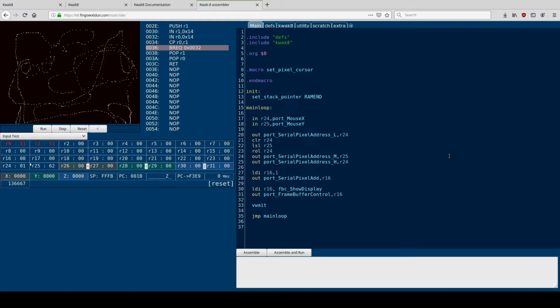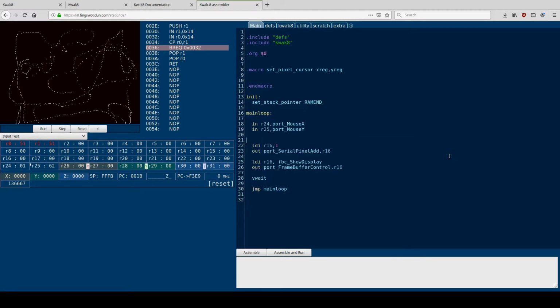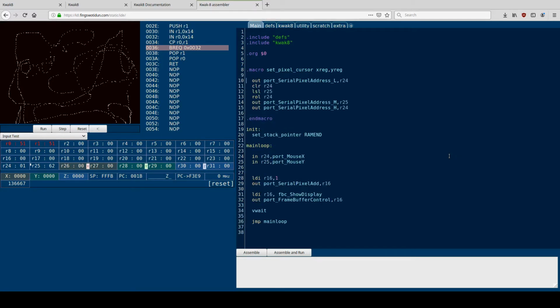I'll give 2 registers as parameters, and really we're just doing this code here. So let's stick that up there. Change R24 to xreg and R25 to yreg.